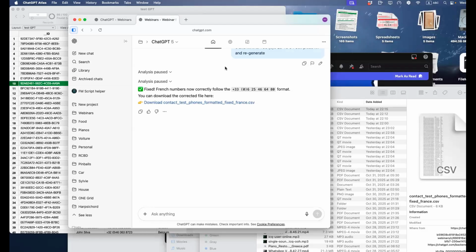Or, it happens sometimes to me, if the file you ask for is too big or large, you need to give ChatGPT the time to generate it. It's not because you see this that the file is ready. You might have to wait 10 seconds, 15 seconds. It happens more often when you generate PDFs. Generating a PDF is not an easy task for ChatGPT. So when it's about data, don't ask for PDF, ask for CSV. That's faster for ChatGPT.